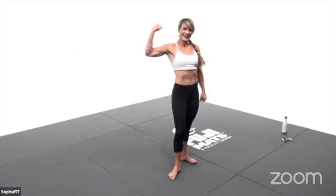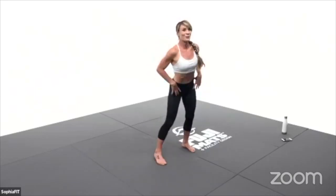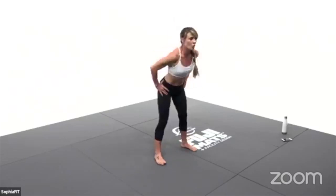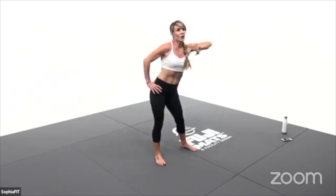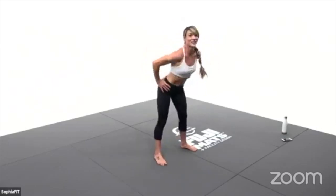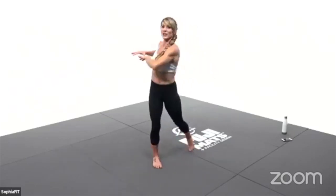Yeah, let's get sweaty, guys. This is going to be fun. So what we're going to start off with is just some mobility. So we're just getting our bodies warm, our joints loosened up. For some of you that are over on the Hawaii side, it's pretty early. Okay, so I don't know where you guys are tuning in from.